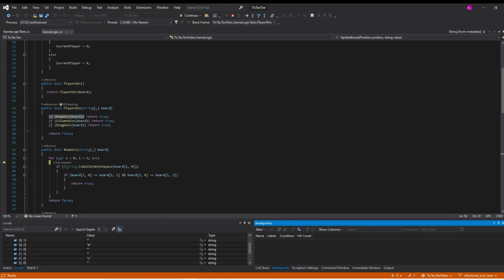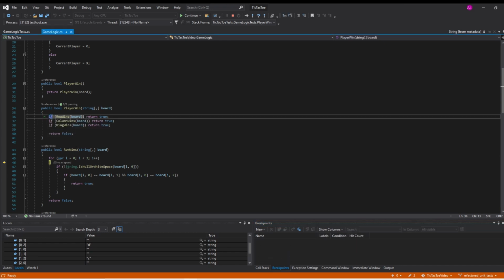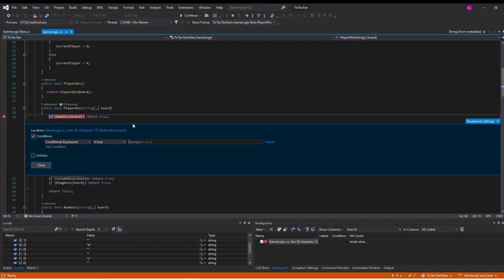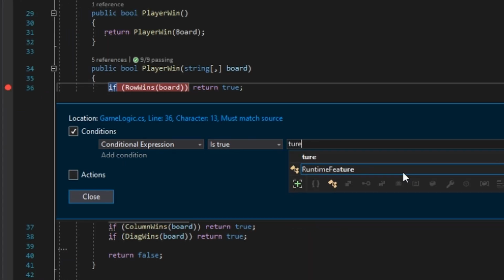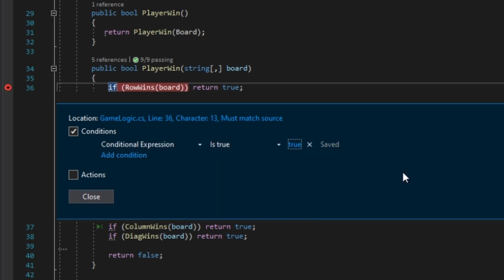The other thing you can do is you can create conditional breakpoints. So if I press F9 here to create a breakpoint, if I right click on the breakpoint, you can go to conditions. And so then whenever this condition is true, I'm just going to set this equal to true for now. So this is a conditional breakpoint that will always hit, but you can set it to, like, if my integer is equal to 5, then now I want to hit this, especially if you're in a loop and you want to get to a certain iteration. This can be really helpful to speed up your debugging so you don't go through your loop 36 times. You can just let it run until it hits that step.